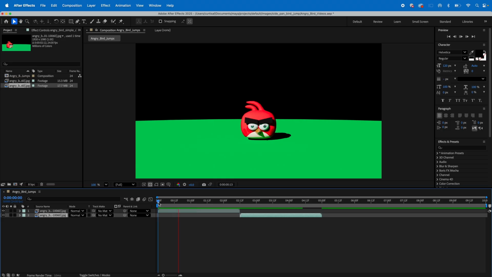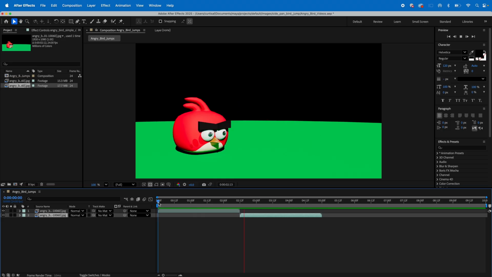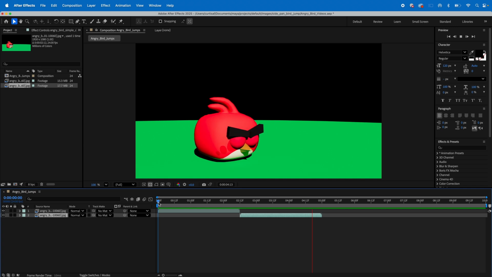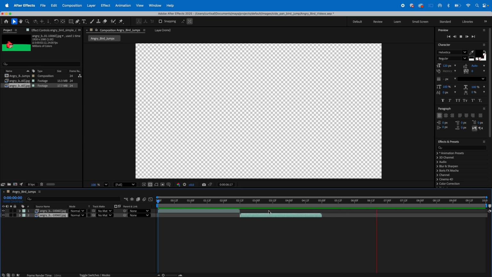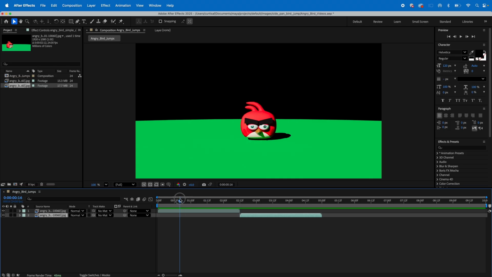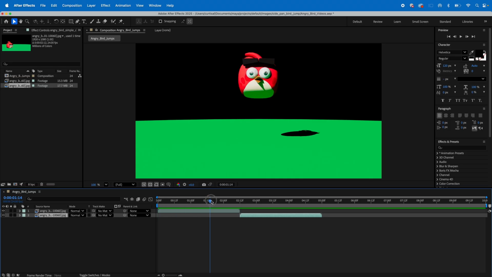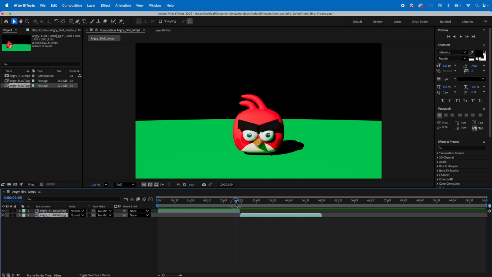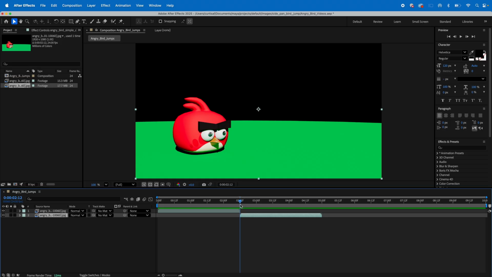So there's our first sequence, there's our second sequence. It's looking good. Looks like I can take it from here and do editing, but yeah, that's basically the process of exporting out your footage and dropping them off into your editing software and creating an image sequence.